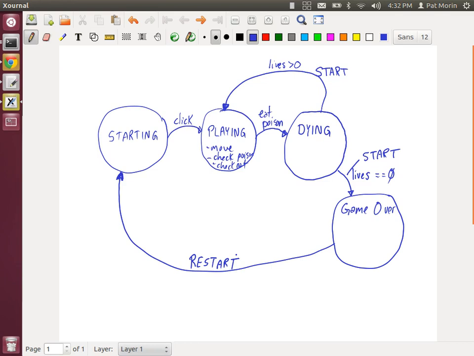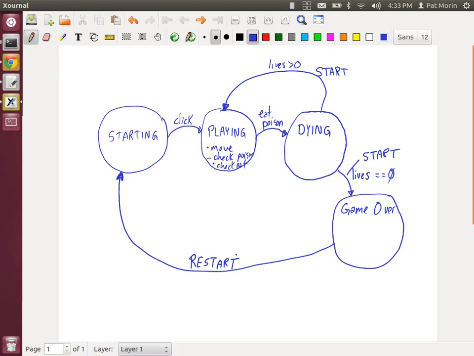And what's more troublesome, and the reason I think that these diagrams are useful, is that the actual implementation of this finite state machine with these 4 states is spread out all through the code, right? I mean, there are places where you die, and somewhere else where you restart, somewhere else where a click happens that puts you into some state. It's just spread throughout the code. So, as somebody who comes to this code and has never read it before, it can be difficult to understand what's going on. And even as somebody who wrote the code, it can be difficult to make sure that all the things are happening that should be happening.